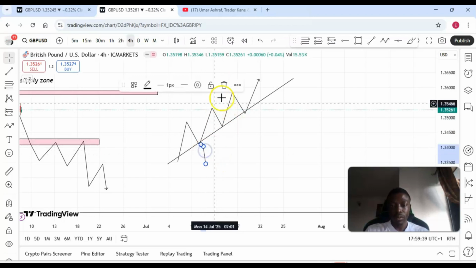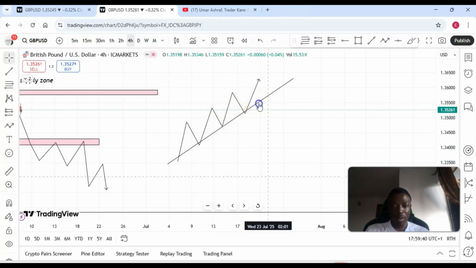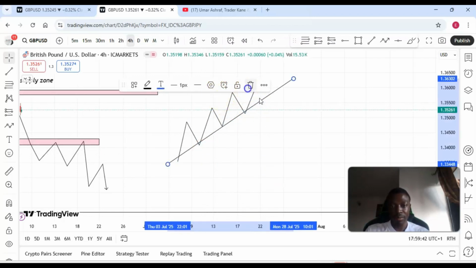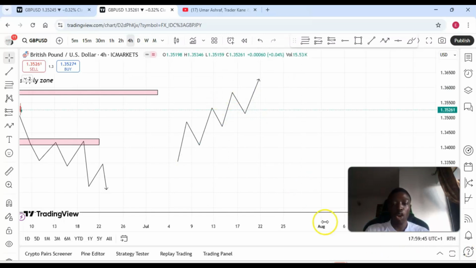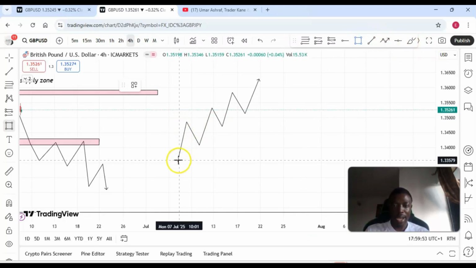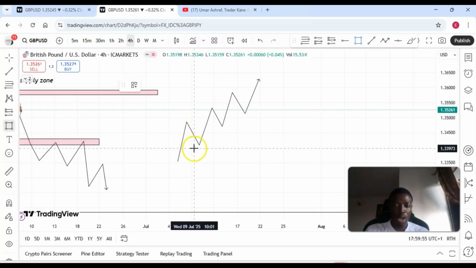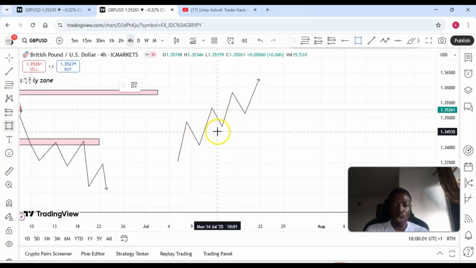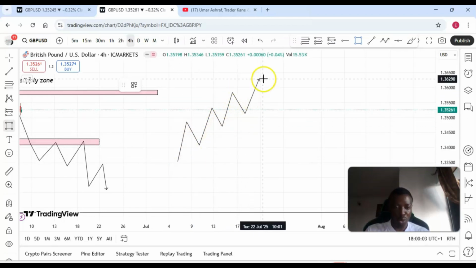So let me show you something. Let's take out this trend line. Now, if the market is in an uptrend like this, and the market gives you a new high, this high becomes a zone. The market gave us this high. So you can call this an impulsive move, you can call this a correction move. So impulse, correction, impulse, correction, impulse, correction, impulse.